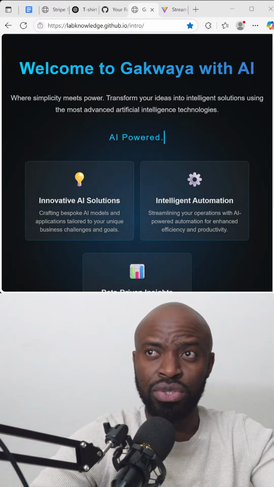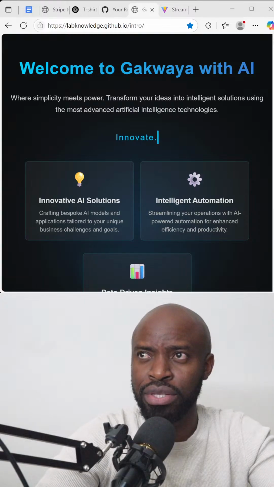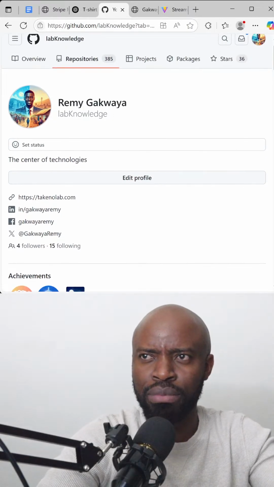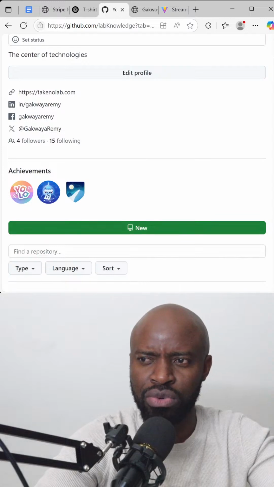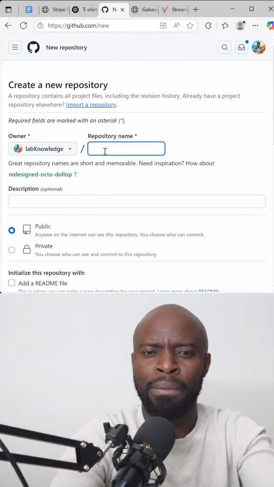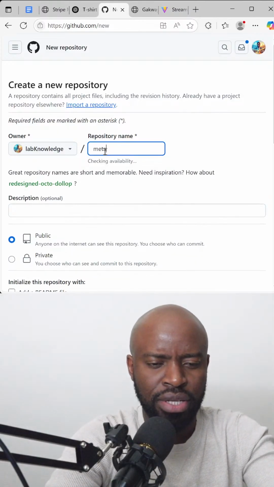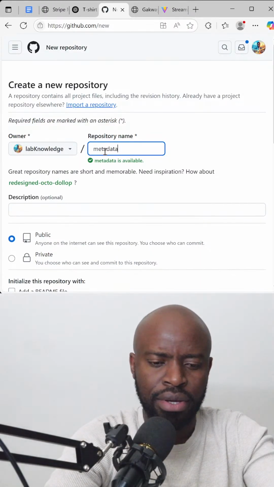So we are going to do all the coding using Codespaces. We are going to go to our GitHub, and that's where we start. When you open your GitHub, you can go directly to create new. That's how easy it is. We are going to call it metadata info.